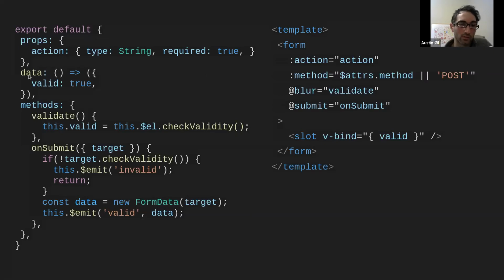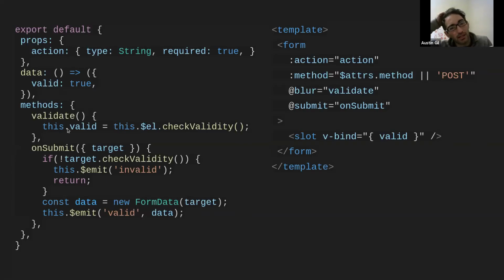Once again, in data, we're going to track whether the form is valid or invalid. This is an important distinction between inputs being valid or invalid, because when an input is invalid, you may just want to update the template or the styling around that input, but the validity of one input may not tell you about the validity of another input or of the whole entire form. So we want to track validity on the form because it doesn't necessarily know about the validity state of each individual input, but it knows about all of them together. And we can do something like prevent the form from submitting or prevent someone from clicking the submit button if the form is invalid. Or we can do some styling as well.